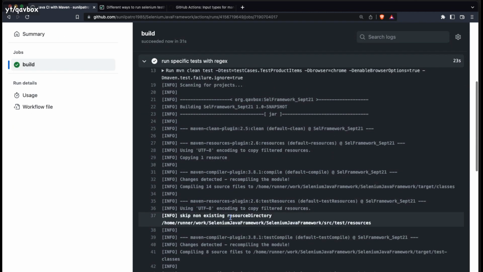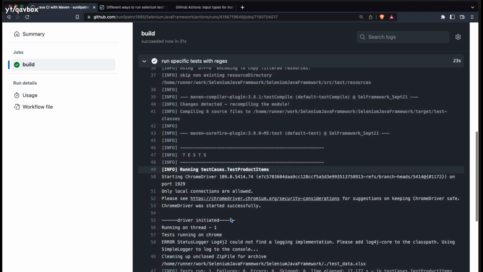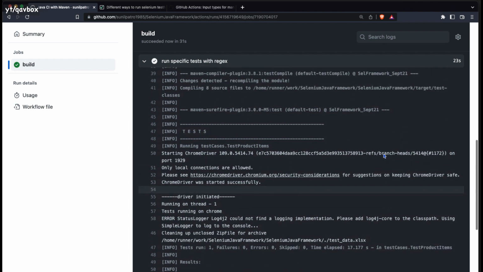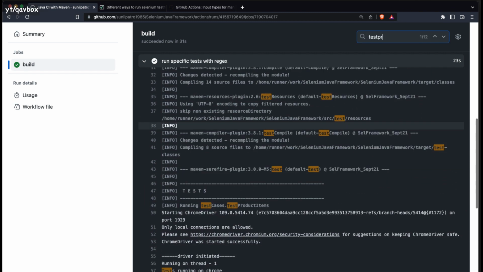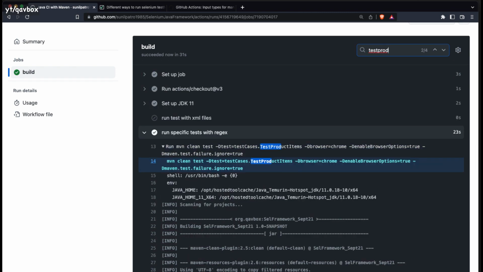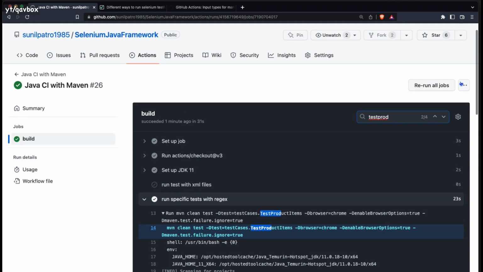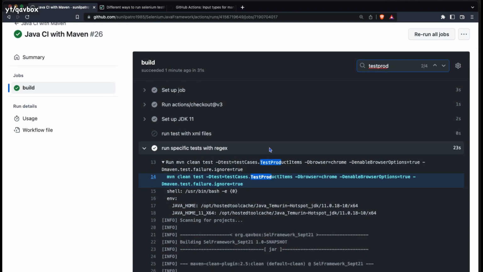But let's see what test case it executed. And you can see that whatever test case names I specified in the run workflow right there is coming here, this TestProductItems, and -Dbrowser equal to Chrome, I left as it is, right?